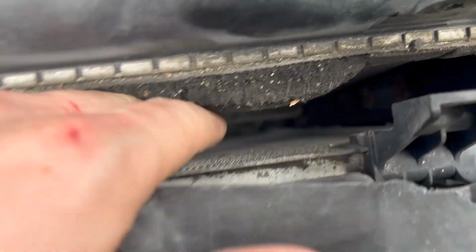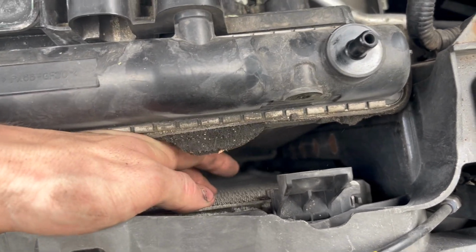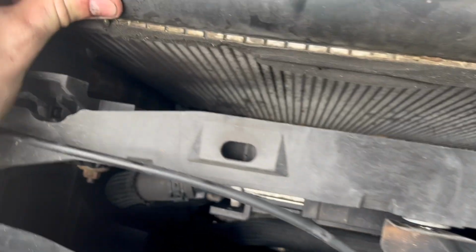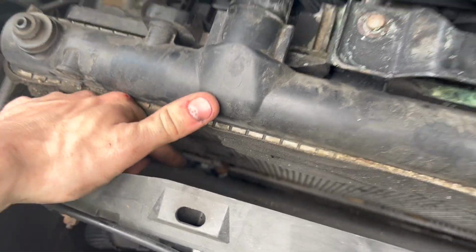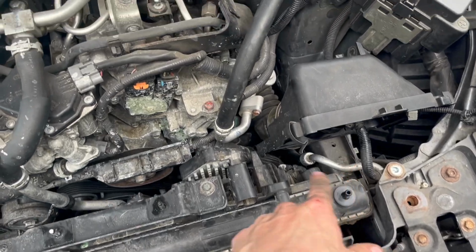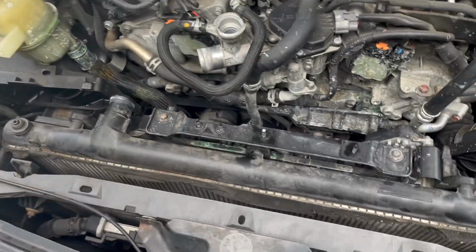Now at the bottom, these two are the AC condenser and the radiator connected to a little bracket. I'm not gonna be able to show it, it's a little blurry down there, but it's on both sides. So as you're pulling the radiator out, just make sure that you have removed your AC condenser from the bracket, so your radiator will come out by itself, because the AC compressor has hard lines that are hooked up, and to remove the Freon from the vehicle is a complete waste of time and a complete waste of money.